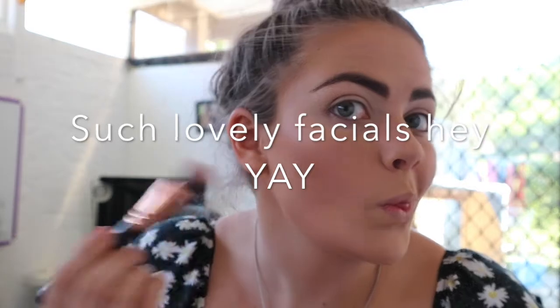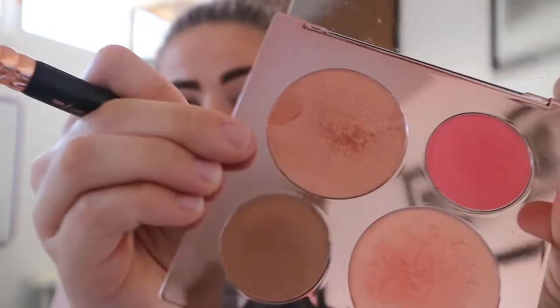The highlighter goes on the apples of the cheeks. My camera did just die so I had to quickly put it on charge — I didn't do anything while I was gone. I'm taking the bronzer on a condensed face shape brush and sharpening up those corners. Then with the Zoeva Sheer Cheek 172 brush I'm picking up a tiny bit of blush — the one with my fingerprint in it because I dropped it the other day — and sweeping it over my apples and blending it back.